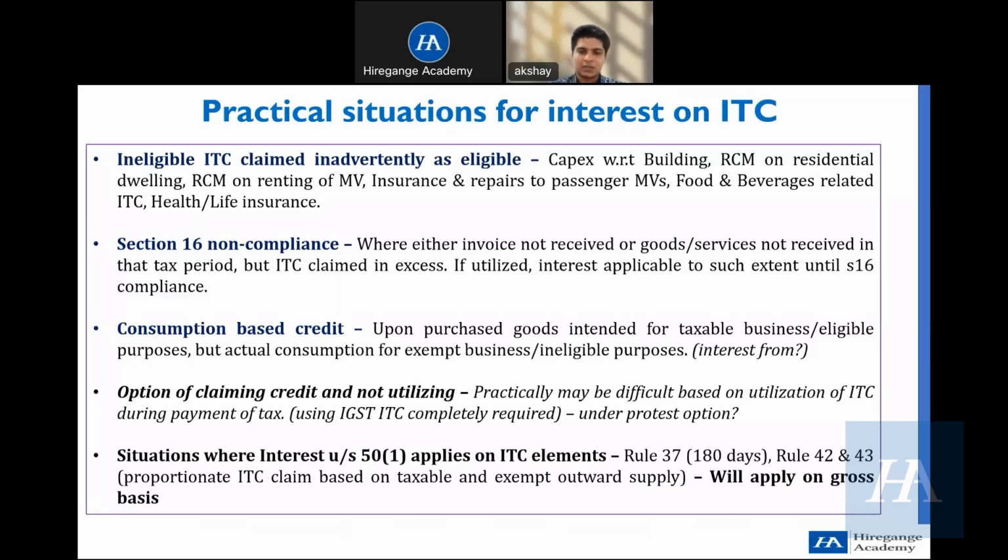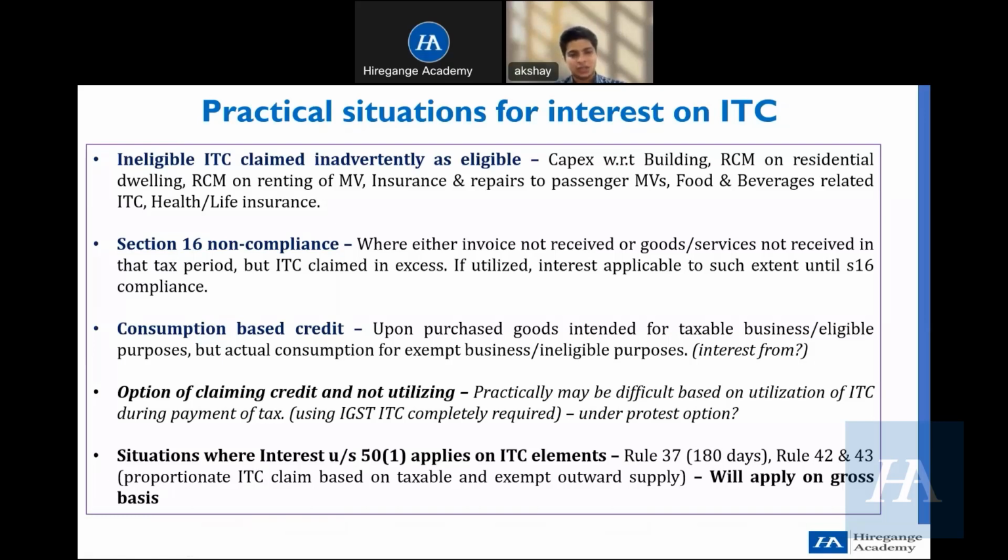There would be certain persons who may say that the under protest option is not valid under the GST law. There is no option, but this comes under the purview of the principle of natural justice. This must be allowed. To this extent, I feel that option is good because if you maintain, say, an IGST ITC balance, due to the law, due to the utilization of ITC, IGST ITC must first be utilized. Therefore, keeping an amount with an option not to claim and not to utilize may not be practically possible.